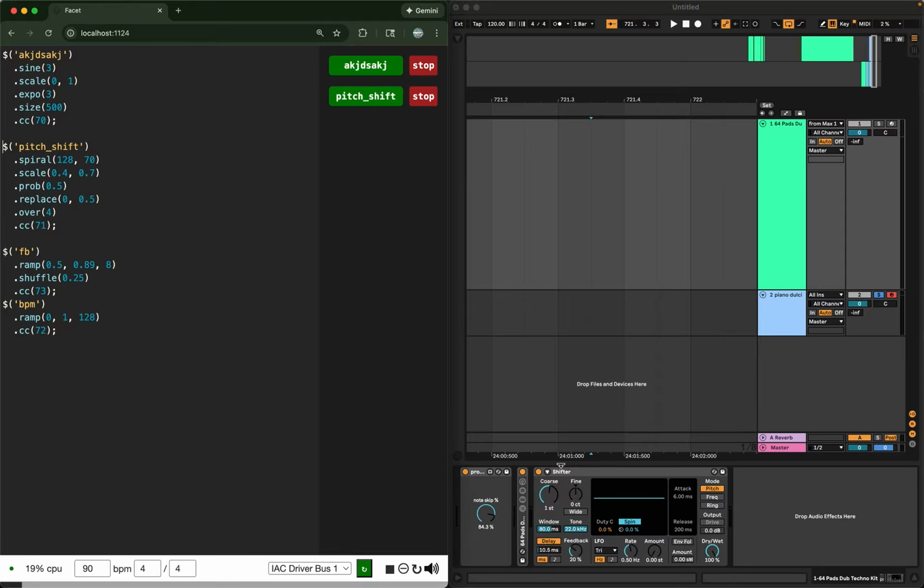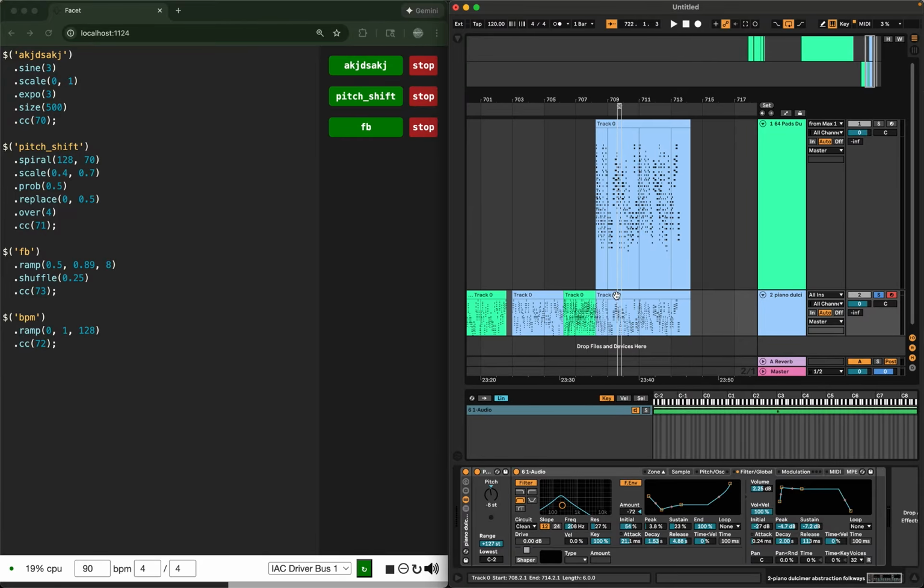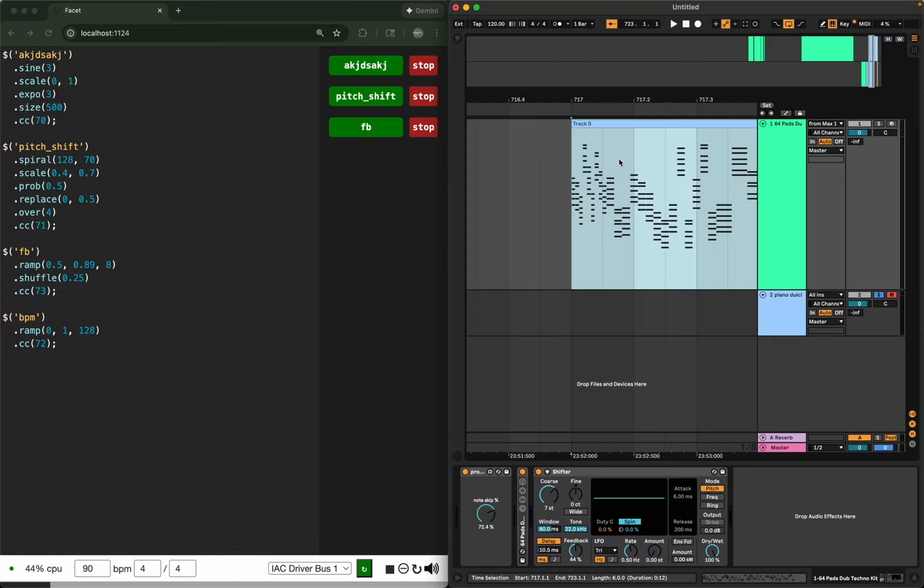And so I've got the pitch shift parameter of this pitch shifter also automated with control change channel 71, and I've got the feedback for the pitch shifter also automated through channel 73. And I guess for right now, let's see how that sounds. If I go find the MIDI data here and just loop it and run.